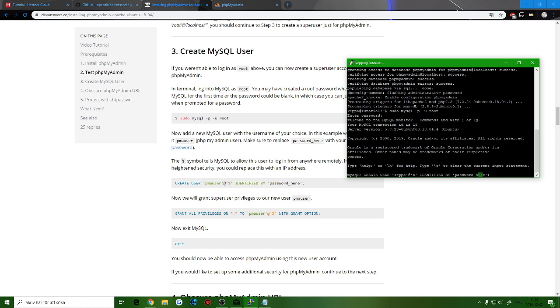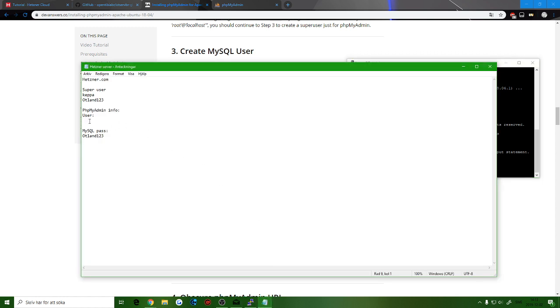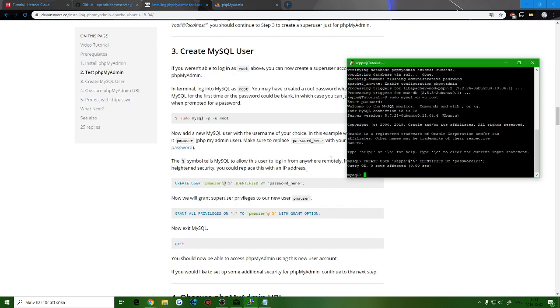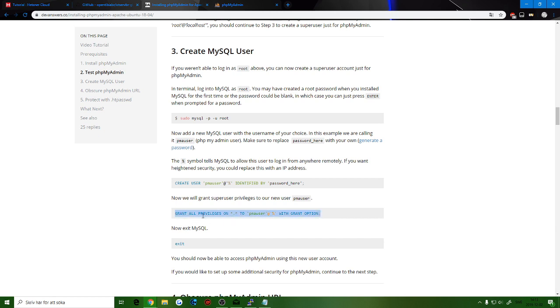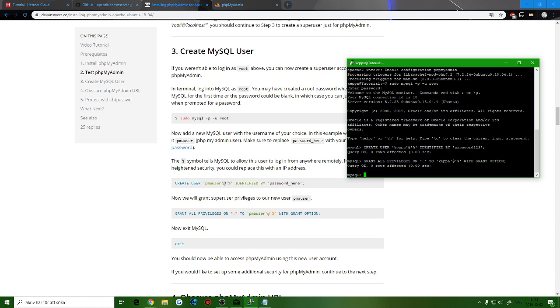But for me, I'm going to use password 123 with a big P. No, I will just use a small one. So password 123 will be the password. So press enter, and you can see that it's QWERTY OK. So go ahead and type in Keppa and password 123, and then we're going to add all the privileges on this account. So go ahead and type this in, and don't forget to switch the user PMA user to Keppa, which is for me, of course. Press OK and QWERTY OK, and then you can just go ahead and press exit.